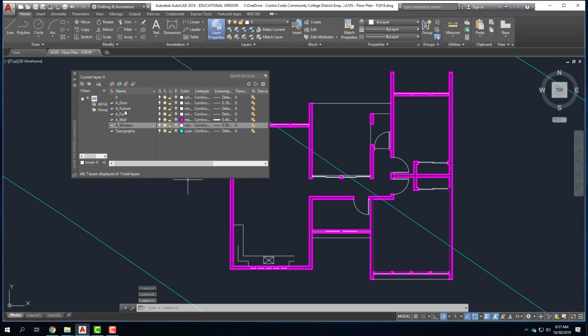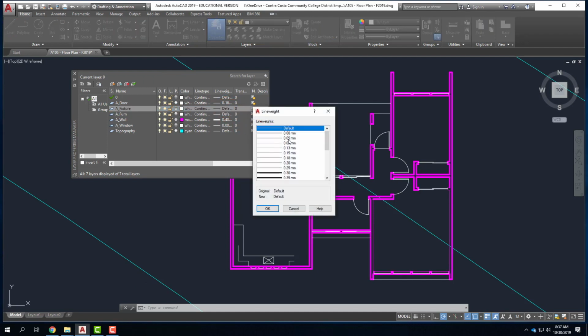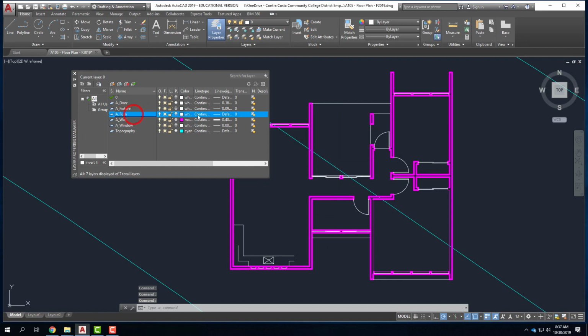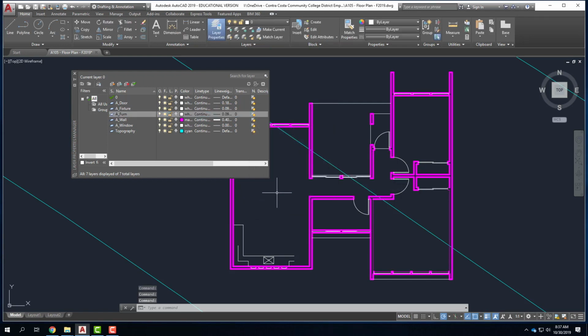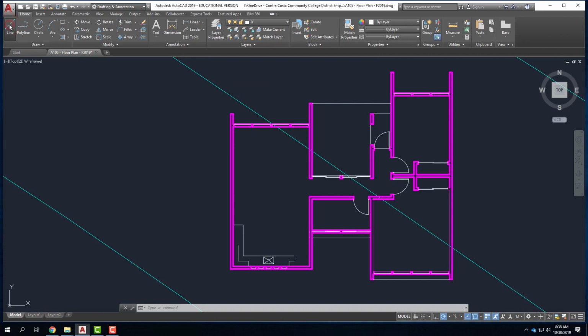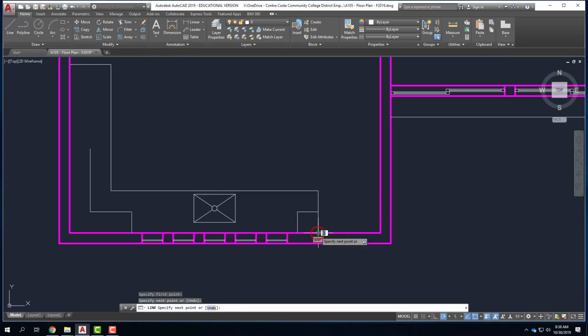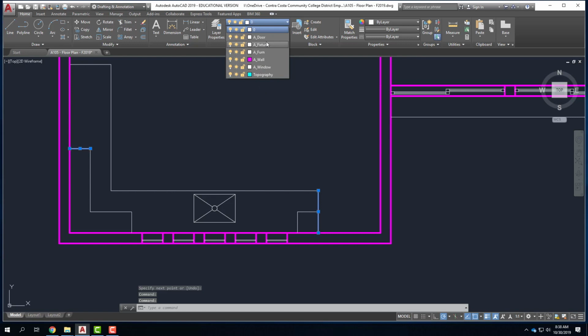Let's see what else. My fixtures here I'm going to set at 0.00, I think. No, I had a little thicker, 0.09. My furnishings were also at 0.09. All right, so that's good. Looks like I have a few missing little lines here, so obviously I have to go in and make a few corrections. There needs to be a line there, and there needs to be a line right there. This line and that line that I just drew should not be on layer 0. They should be on the furniture layer.